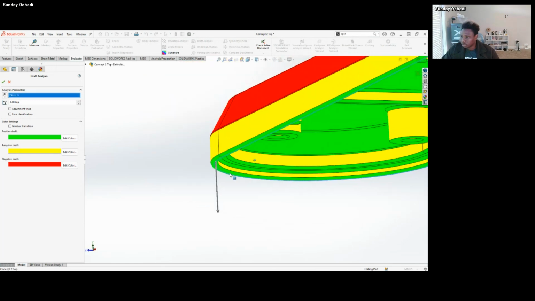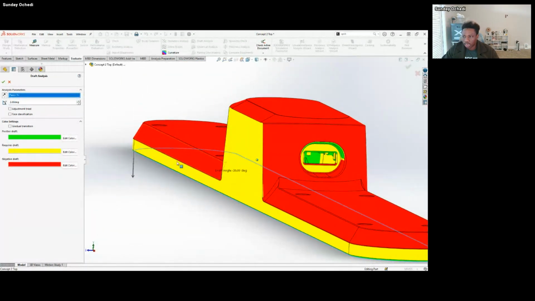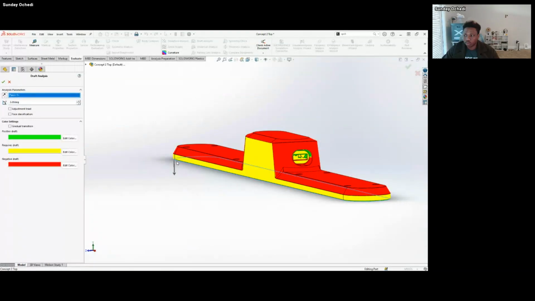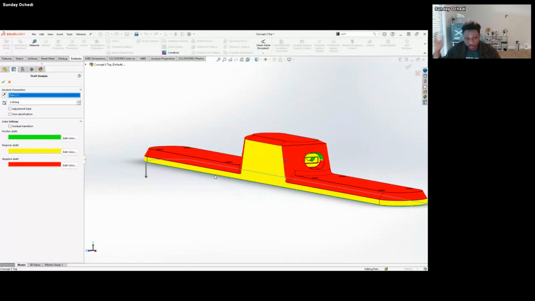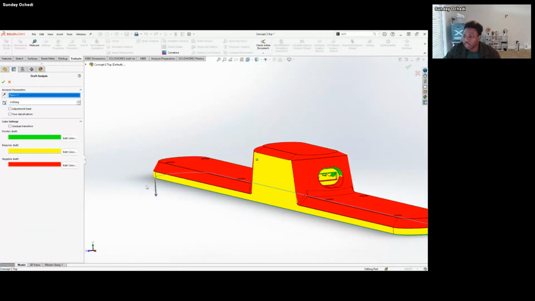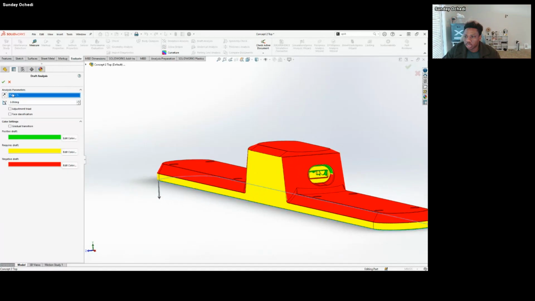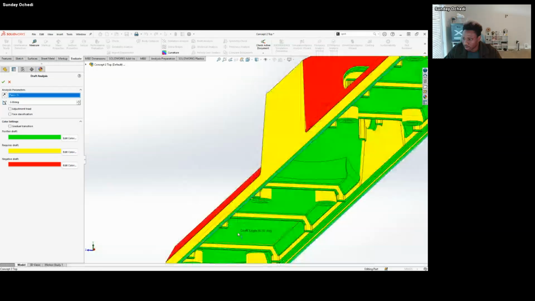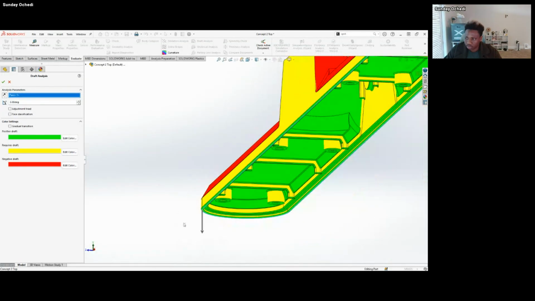So what I need to do is, okay, I say I want to injection mold this part, but how do I check if it's injection mold ready? I've already added a lot of draft angles to all the surfaces. Now I need to choose a plane, like a mid plane, a plane where whatever mold we're using, it's going to be pulled out of the surface, and then choose a direction. So I'll choose a plane, like this is the plane where it's supposed to be pulled out of.